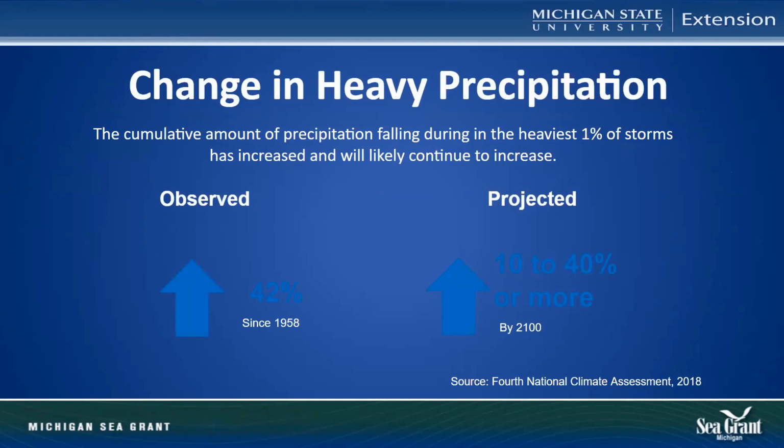As much as you can buffer around the streams and as little impervious surface as you can create, then you're going to be more resilient when those heavy storms happen, when that flooding happens, and we're also going to see more drought and warmer temperatures. So anything we can do to make use of those natural areas, the better for each community.